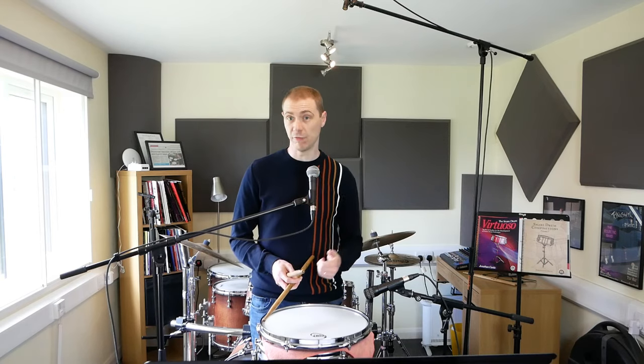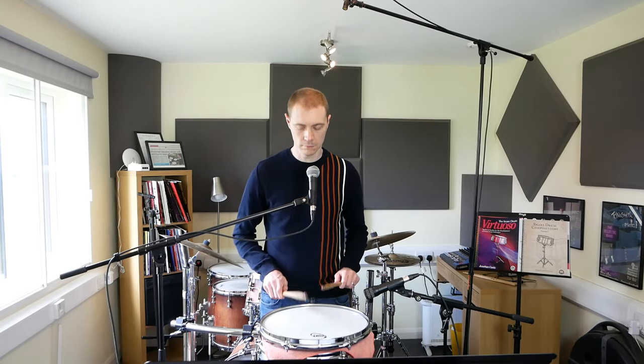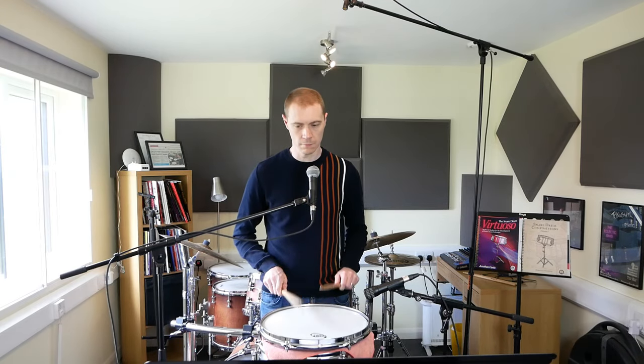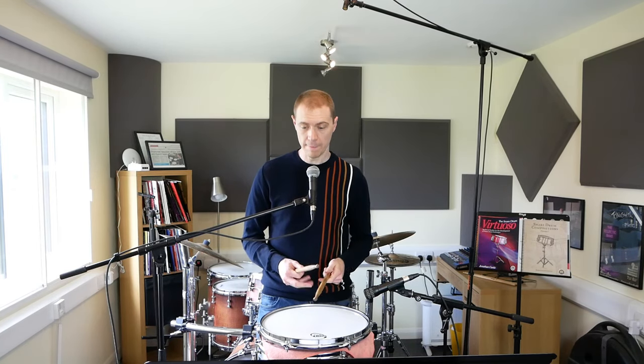But secondly, and more pertinent to our current purposes, is that's really difficult from a control perspective, because we're trying to keep coherence between the two hands, that alternating pattern between the two hands, at a really quite fast tempo. Really fast. I mean, the tempo given is 104 BPM. You could, in theory, take that as fast as you like, as fast as you are limited to by the control there. But what we find is that this is not an issue of speed. This is an issue of control. The reason I can't play this at, say, 116 BPM is because my left hand control simply can't maintain the clarity of the alternating pattern.